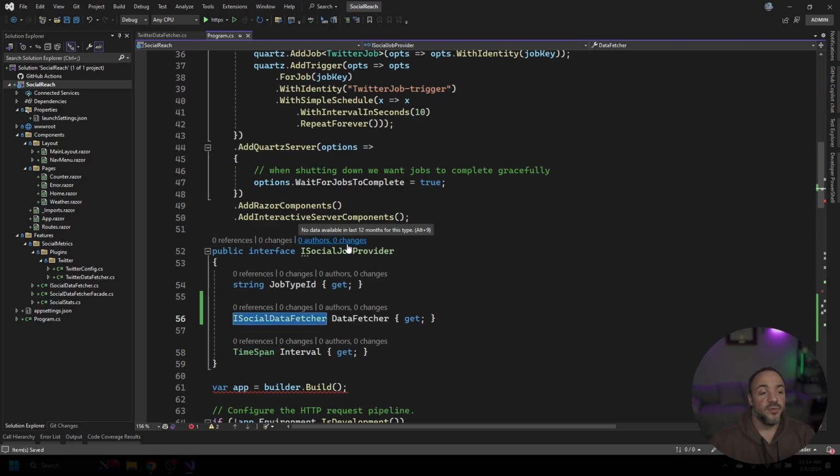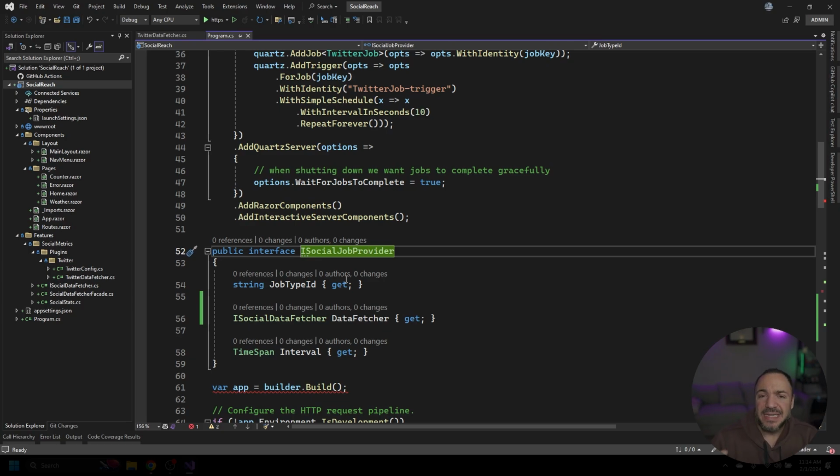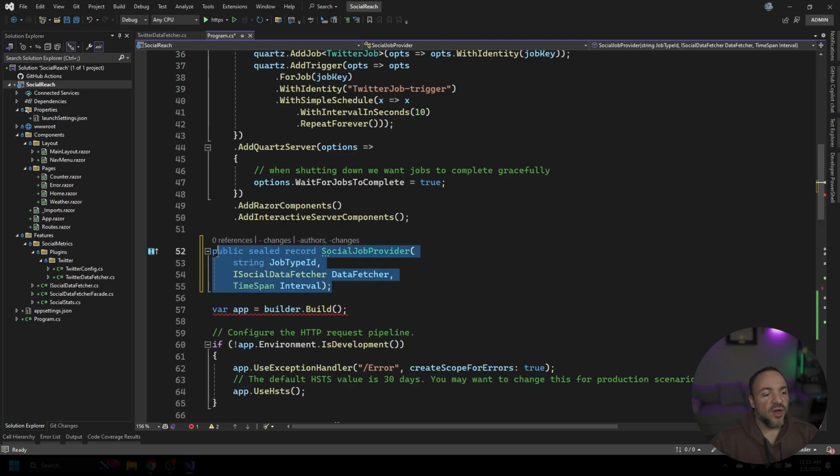From here, what I'd like to do is start thinking about how we can register the Twitter dependencies and get one of these social job providers set up specifically for Twitter. So to start, what I'm going to do is just go make a generic implementation of this, because I think that I can just leverage it sort of like a container, a DTO of sorts, and then that way we might not even need the interface itself. I can literally just have a DTO and simplify it. All right, so with the interface gone, I just have this new record instead. It's literally the same type of thing, just not an interface. It's going to be a sealed record that we can reuse.